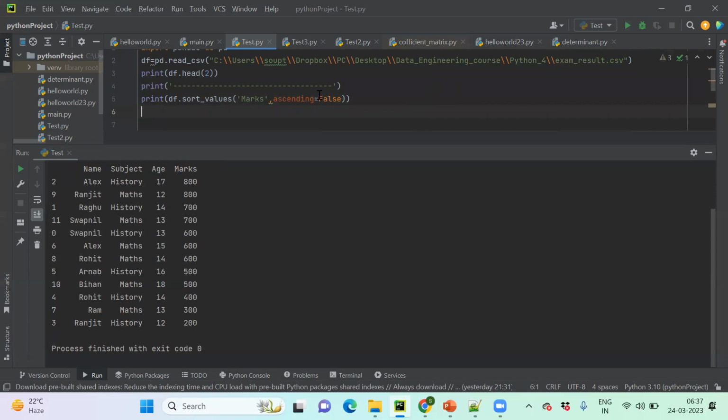Okay, we can put multiple things as well, just like on top of marks, or on top of age as well. It will be sorting based on marks first, then it will come to age. So if the same marks are there, suppose 800, 200, there are same marks, 700, 700, then after completion of 700, 700, it will take the age. Let me print the result, then that should be understandable. Okay, so there are two things we are passing, so that should be passed in a list. Otherwise, an error will be thrown.